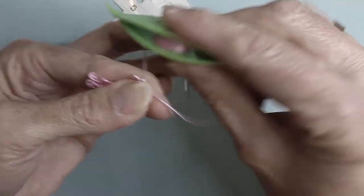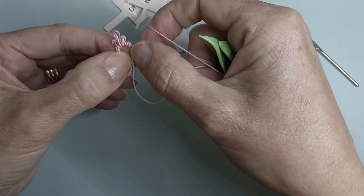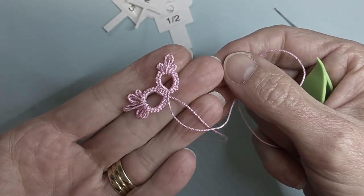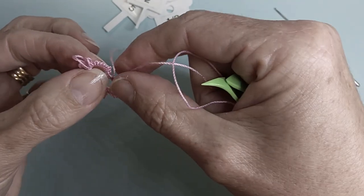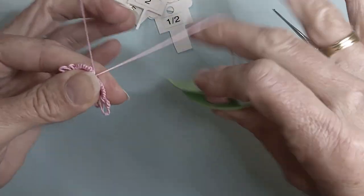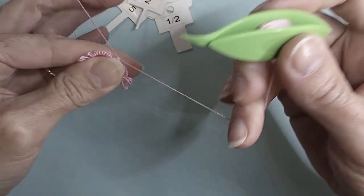Joining picot and 2. Again, turning slightly to the left. Ring C has 2. Joining back to ring B.